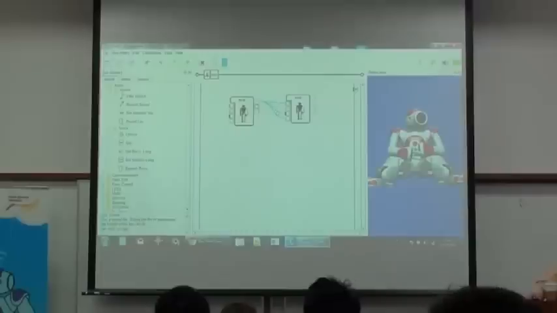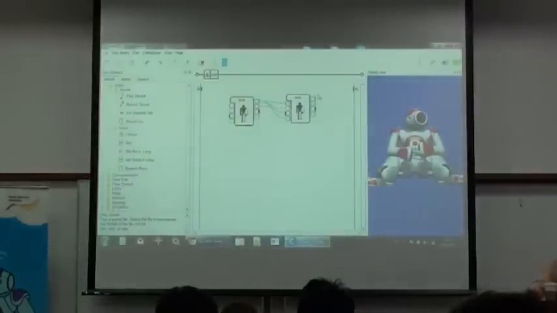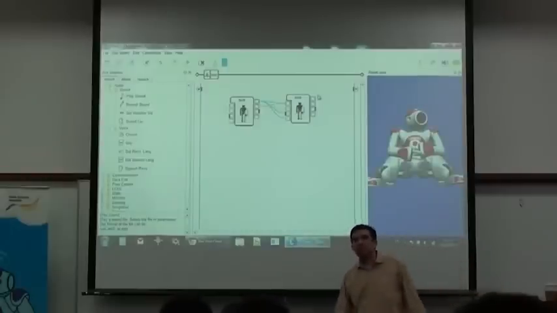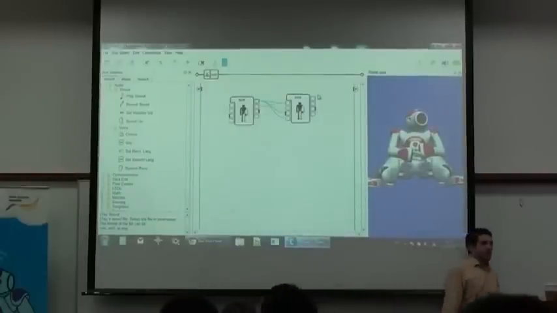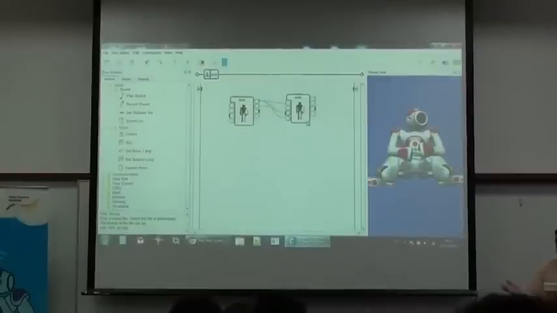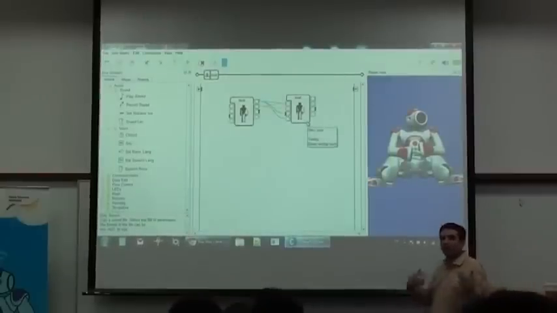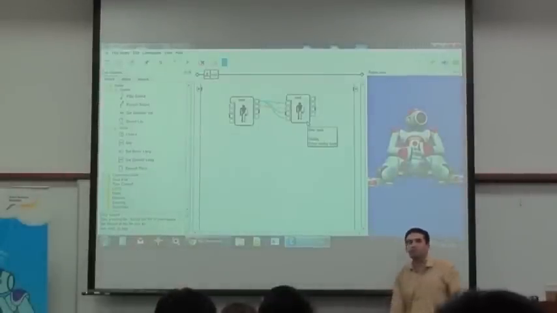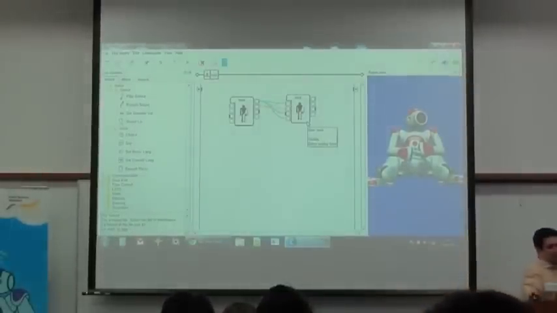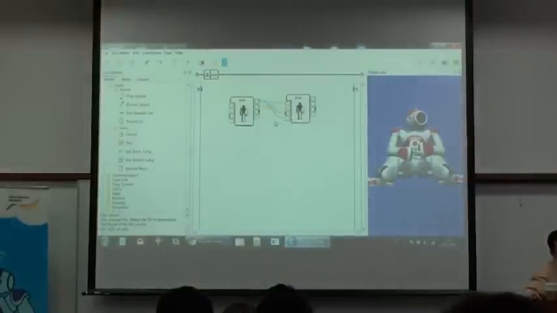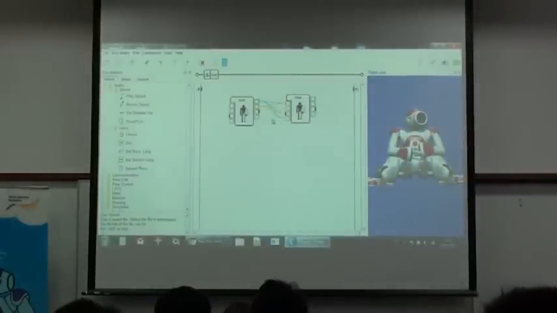For the numbers, of course, you can link a number to a number. You can link a number to a string. In that case, the number is converted to the string representing the number. You can link a number to a bang, so that's the same as for string. We just ignore the value. The fact that the input is triggered is important. And you can link a number to a dynamic input, because the dynamic input can be a number.